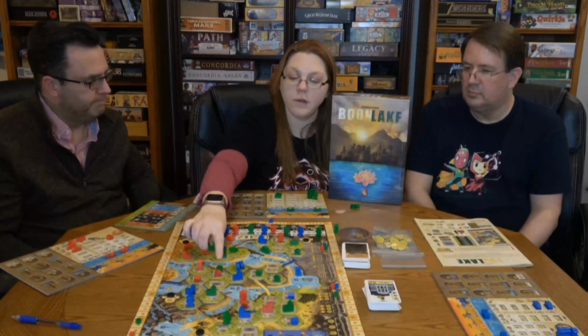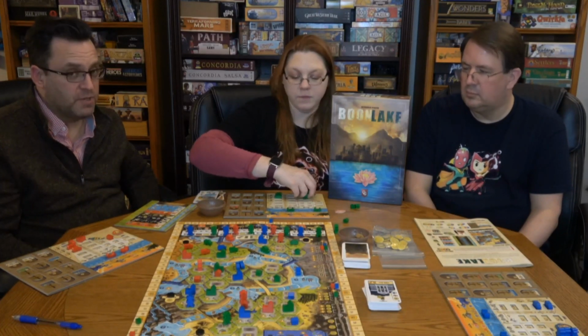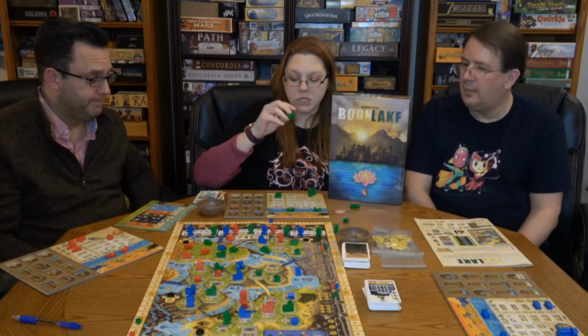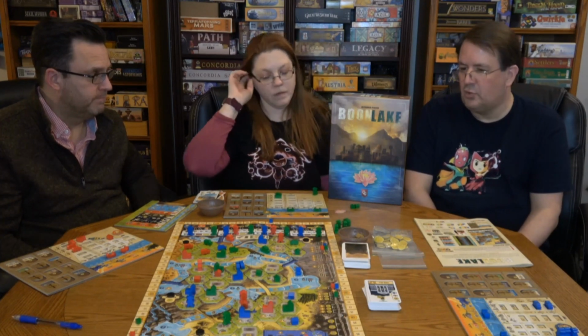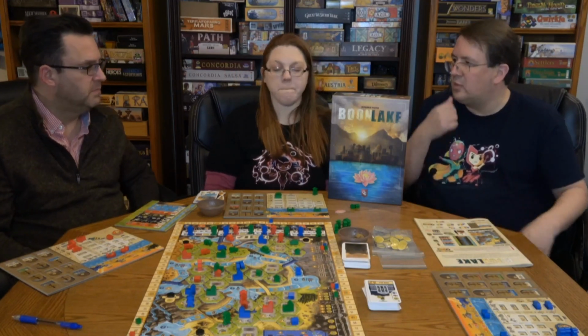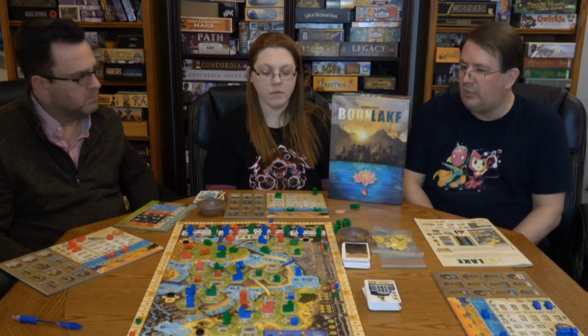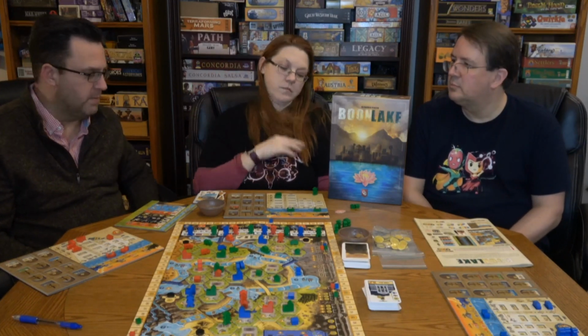So say I wanted to upgrade this, I would move this off, move that here. But the settlements are significantly more expensive. Pay 2 workers. Actually, at the bottom, you end up having to pay extra, which makes sense. And you also have to make sure that there are things touching, because there has to be at least 3 things touching it, either in the exact space or in adjacent spaces. Yeah. And there are ways to break that with some other abilities.